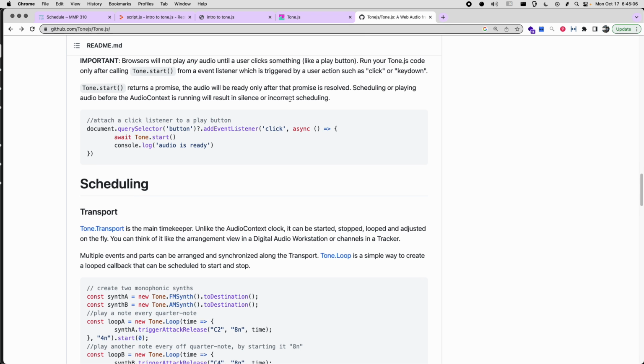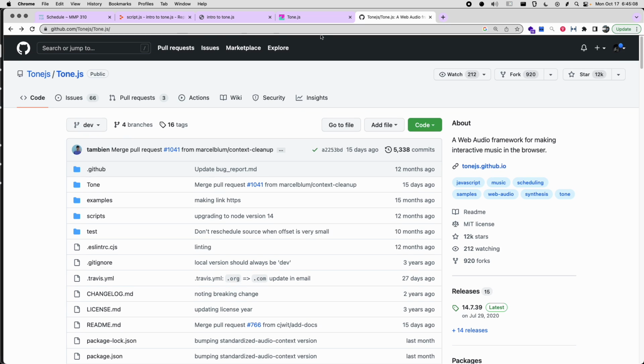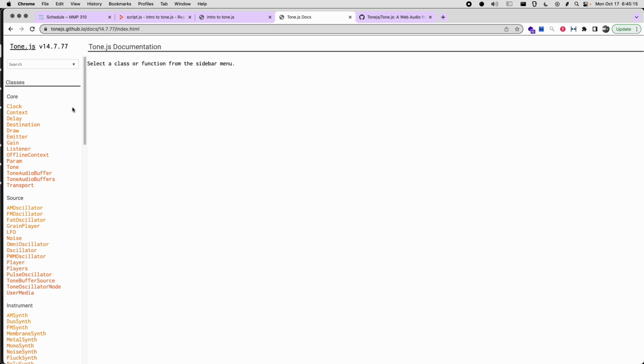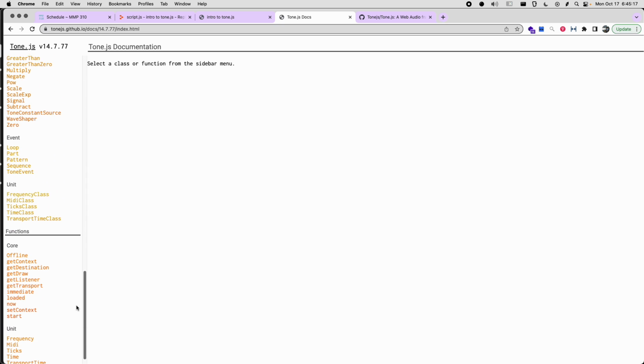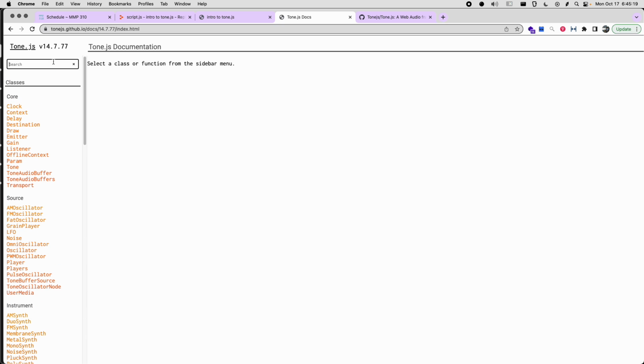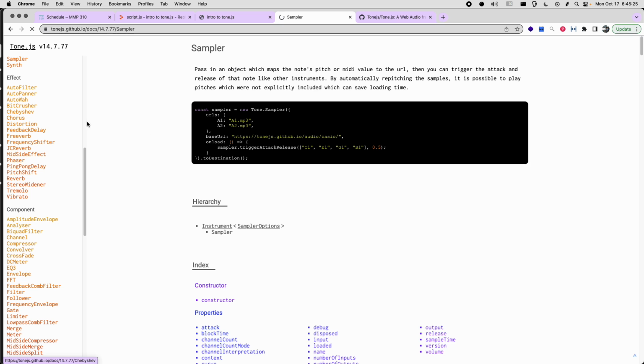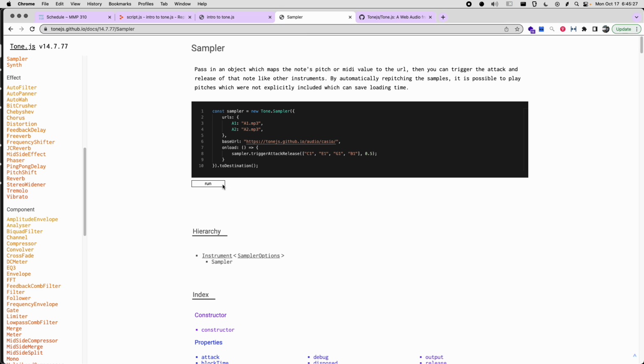And so there's a couple of different places you're going to want to look when it comes to learning about Tone. On the Tone website itself, there's the API. This is a really good resource. It has everything that you can do with Tone. It has a nice big menu that you can search. So if you're like, I want to make a sampler, I can type in sampler and then click on sampler and it'll give you a code example. Usually you'll be able to hear it.